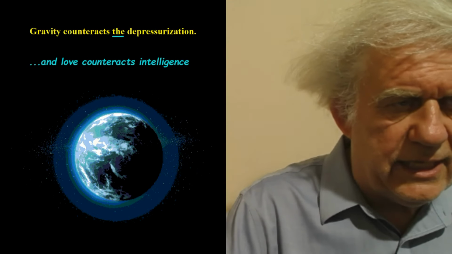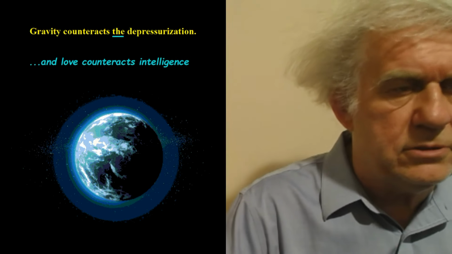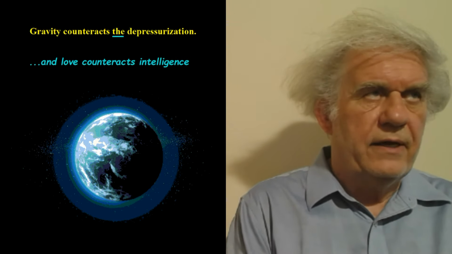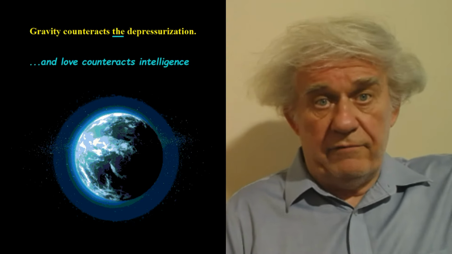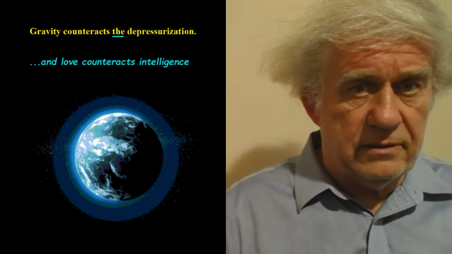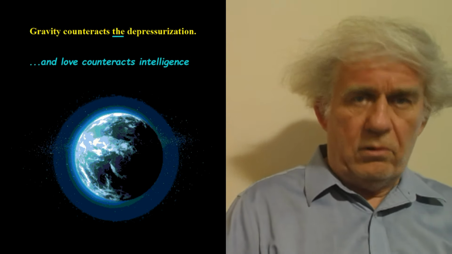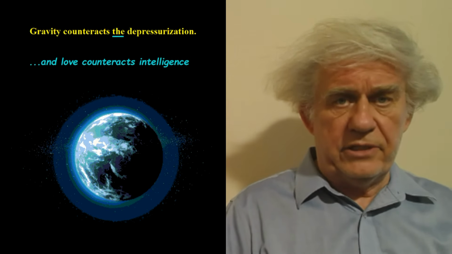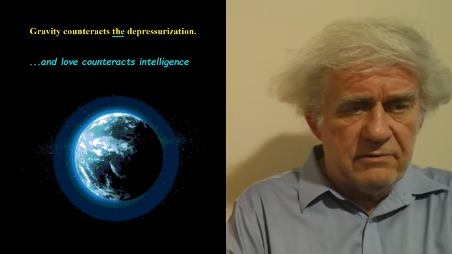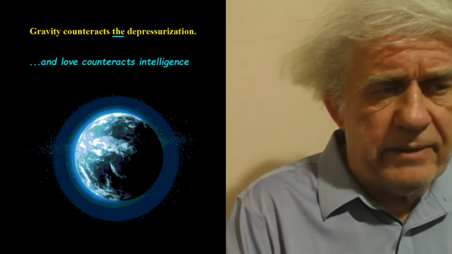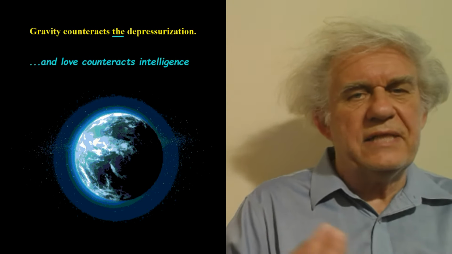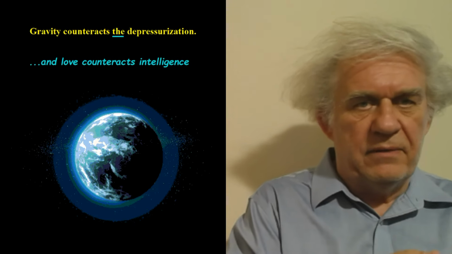Okay, the fellow says, gravity counteracts the depressurization. And what is he talking about? He's saying, again, what I said earlier, that you have air around the Earth. Why doesn't it leave? Why does it not go to a region of lower density, which is space? Is there a sheath or a container holding the air in around the Earth? And the answer is no. What's holding it in is gravity. But he says gravity is what holds the air in. But that's like saying love counteracts intelligence. You haven't told me what physical entity is holding each atom of air.